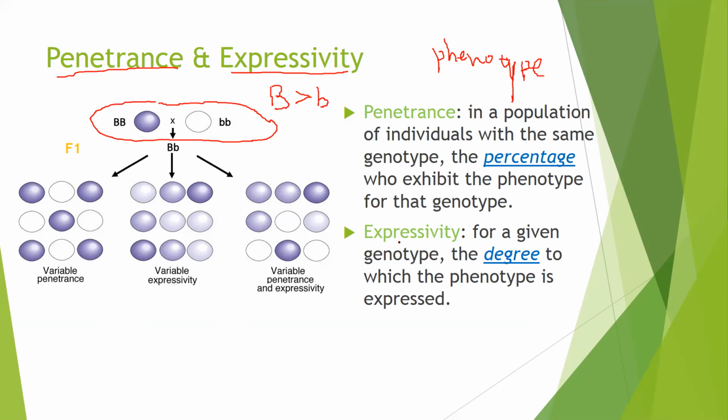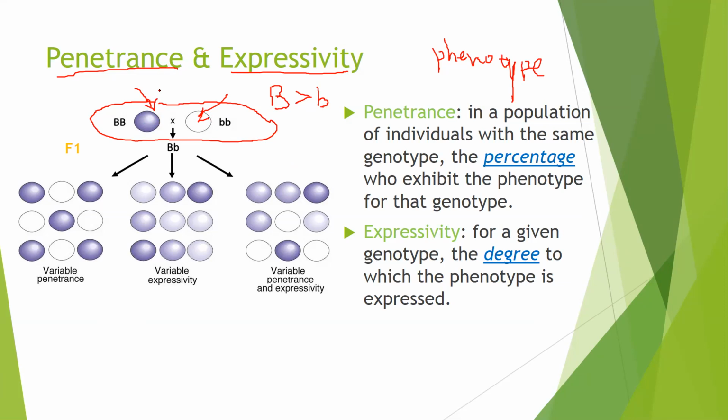So the big B, the dominant, will produce some pigment, for example, purple pigment. That means the cell or individual carrying this genotype will give you the purple phenotype, or in the flower, let's think about the flower, that's the pigment. And the homozygous lowercase b b will give you nothing because they cannot produce any purple pigment. So this is the nature of this one gene and two alleles.